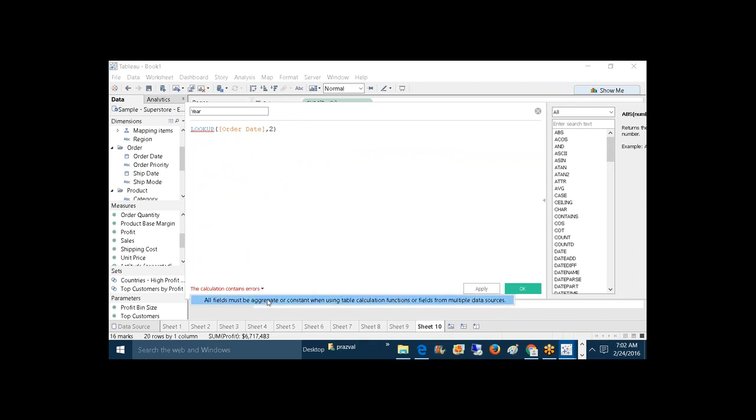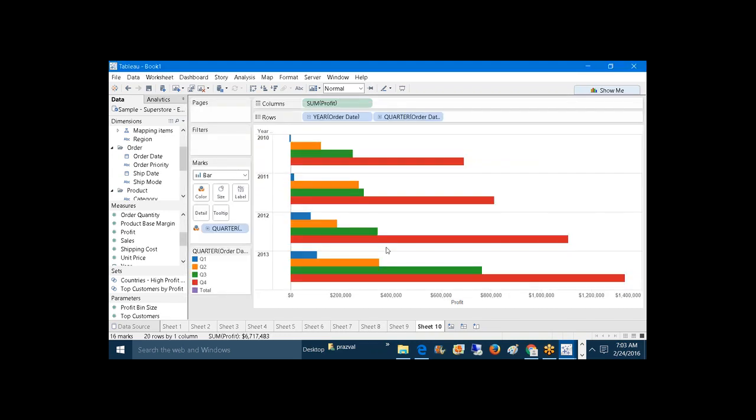See here, see the error. All fields must be aggregate or constant when using the table calculation functions. So I'm taking min of order date, or we can take ATTR. Both will work. This time taking min of order date. Click on apply and click on OK.